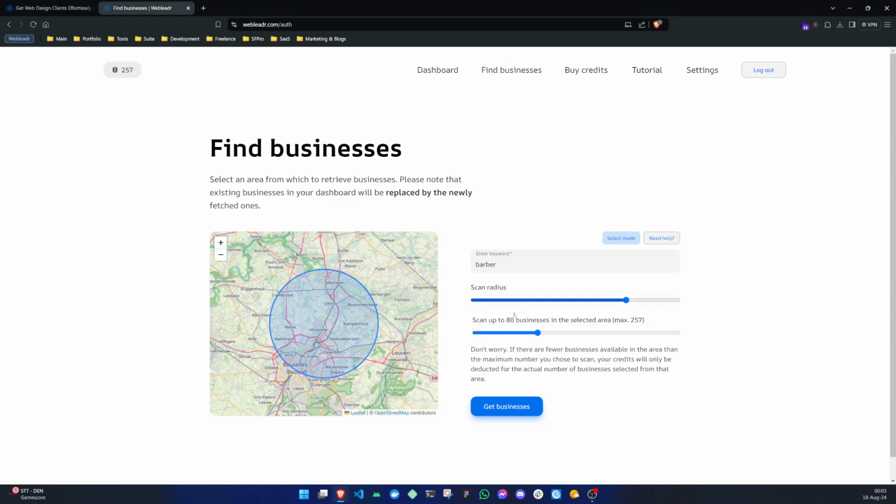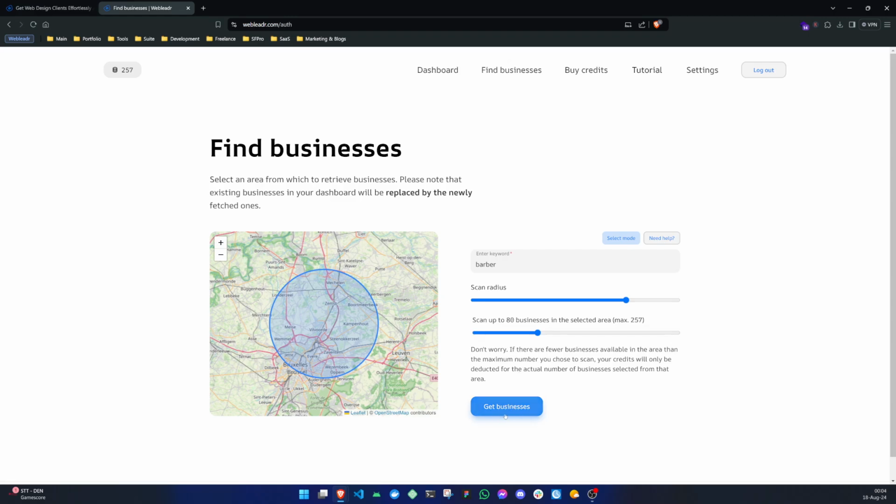And let's say there are more than 80 businesses with the keyword barber, for example 120 from the selected area. It will just get the most relevant top 80 businesses. That's how it works.